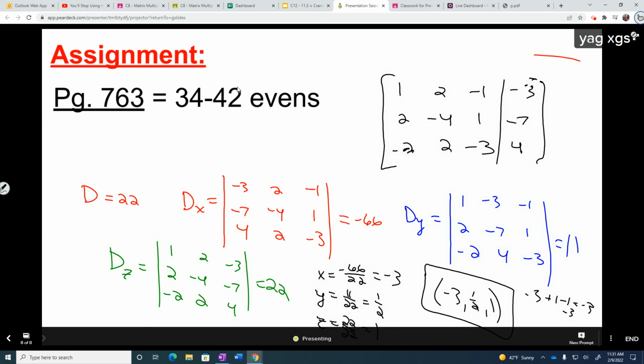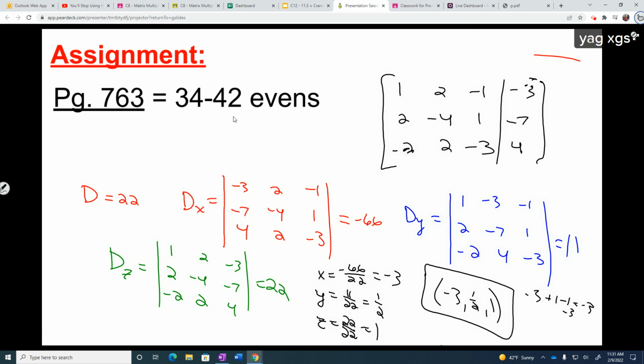So here are your problems. There's 5 problems. 2 of them you actually get no solution. There's only going to be 3 of them that you have to go through all the steps. It does take a little bit of time to type them into your calculator, but at least get used to it and make sure you can do that, because when we have a test over this, you're going to have to know how to do it with that TI-83 or 84 calculator. So make sure you do that.